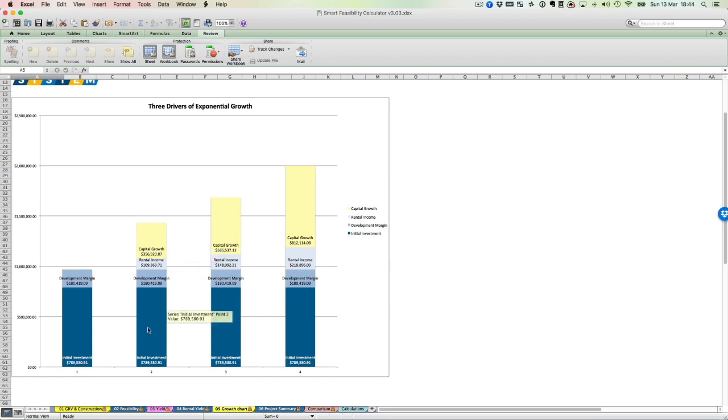I just want you to get an understanding that in 5 years' time, the value of your property would be the initial investment, the development margin, the rental income, and the capital growth. The good part about this is that the initial investment is what you borrowed from the bank, and you can reduce that by leaving your development margin in there. Keep paying the installments from your rental income and still enjoy the capital growth at the top. And that's how this would look for the years to come.